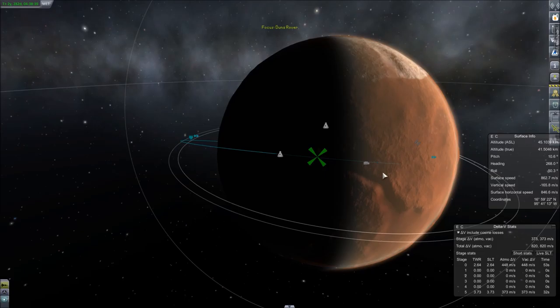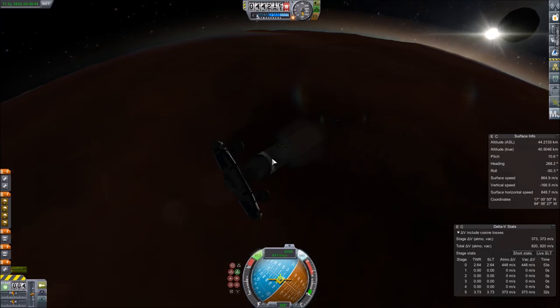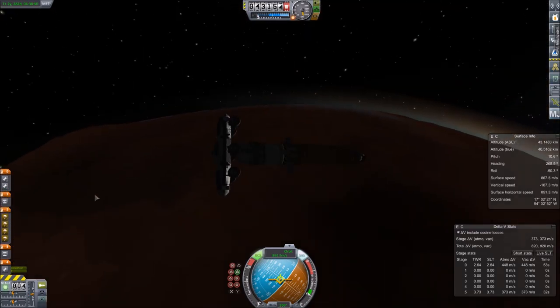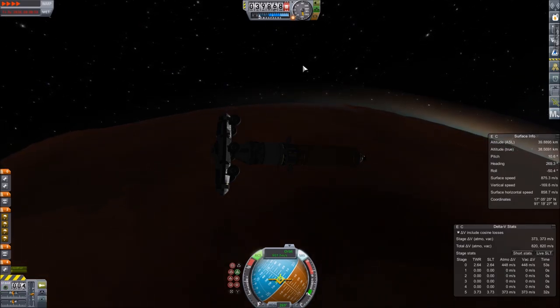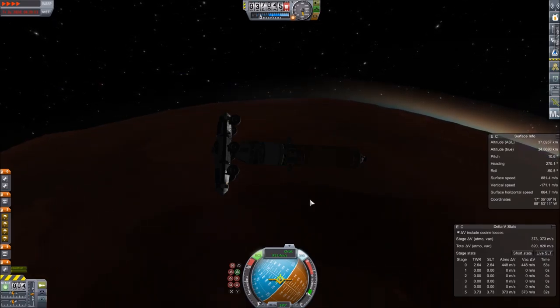Oh yeah, and I remembered now. We want to deploy the parachutes before we separate the 10 meter. So we want to get you actually up there. There we go. All right, so we are down inside the atmosphere. Okay, so when we hit about 30 kilometers, I'm going to brake. Gentle brake, about half speed.